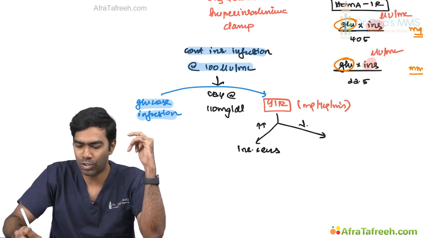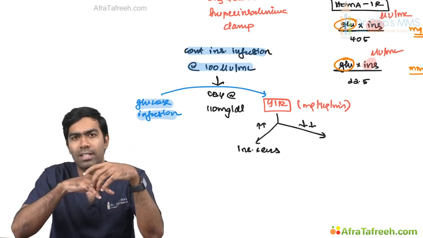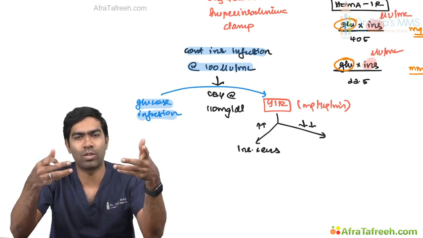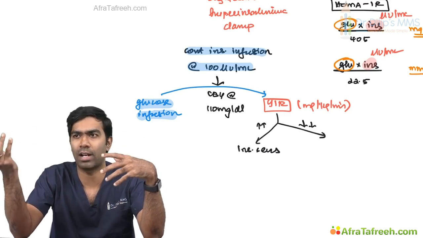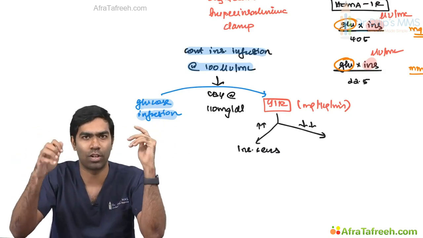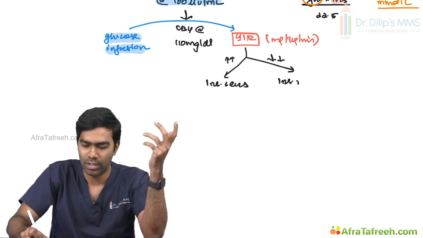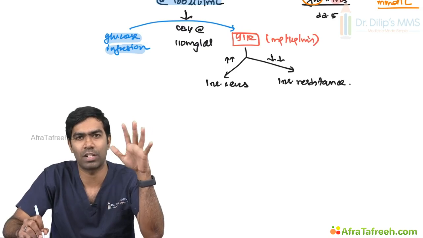Suppose my glucose infusion rate is very low, which means the insulin is acting very poorly. That is the reason why cells are not taking up glucose, which means my blood glucose levels are already maintained because the cells are not taking up glucose, and I need very little glucose from outside to maintain the blood glucose in the normal range. So if the glucose infusion rates are low, then it indicates insulin resistance. You can exactly quantify the level of resistance based on this method. That's why it is the gold standard.